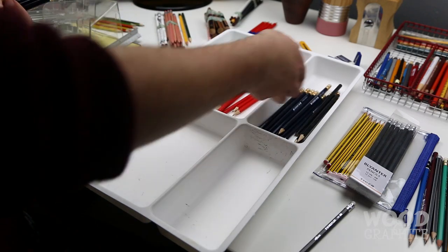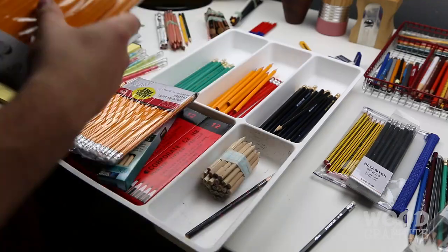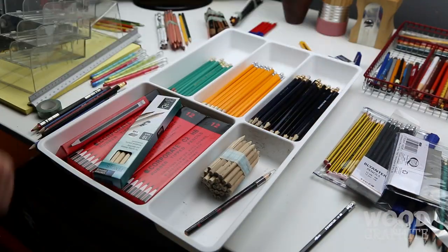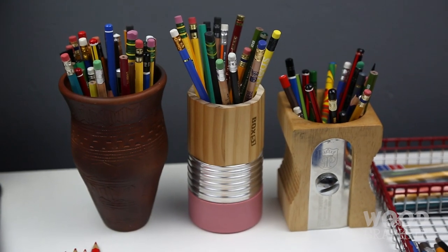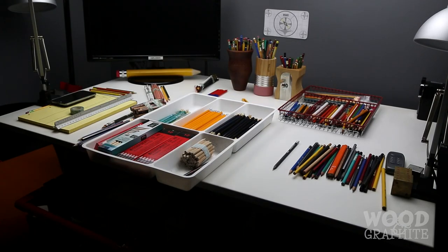As I sorted and organized the pencils, the system I was trying to build changed many, many times. I was able to nicely arrange all of my cheap pencils into this drawer organizer, separating them by type and color. Now I finally have a decent idea of what I have in my collection, which means I can work out how many storage bags and boxes I might need.